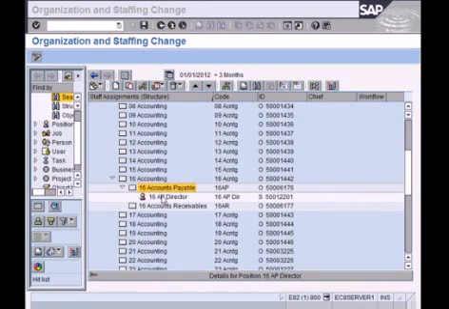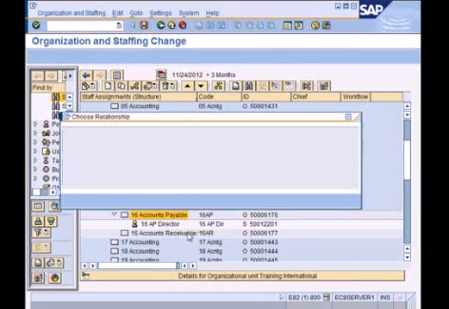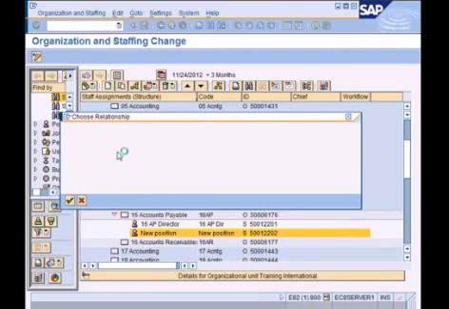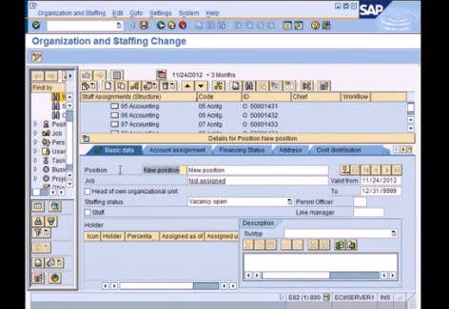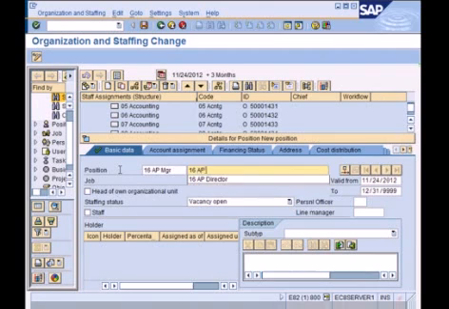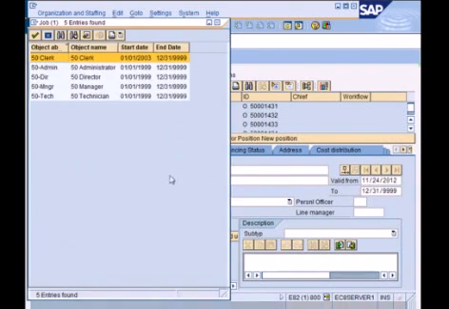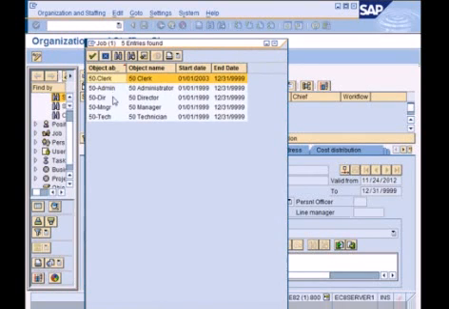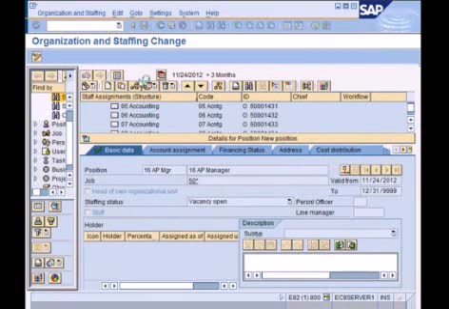I will now create some additional positions, that of a manager and a clerk, and then assign some tasks to them. So I right click, create, incorporate, and this is going to be my manager, and I will use the same job description as earlier, in the sense from the same category. So this is my 50 manager.